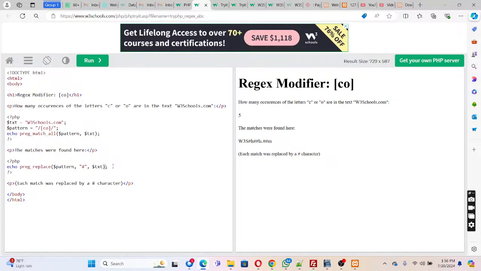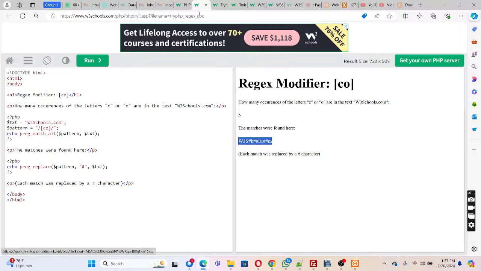It will change those characters to hash. You see, W3 stays, and then c is changed to hash, o is changed to hash, and the space is changed to hash. Like that it will change, c, dot, c and o, m are changed to hash. So this is the pattern that is replaced.